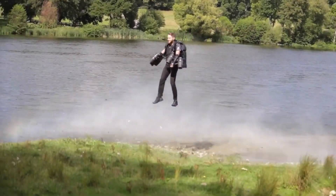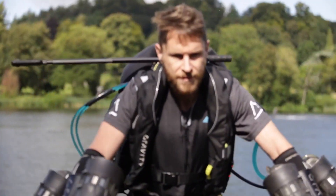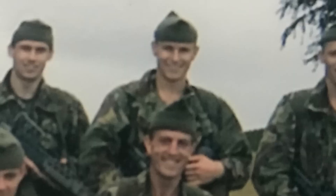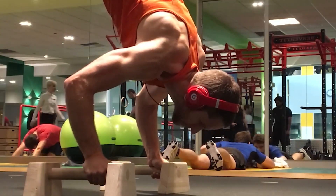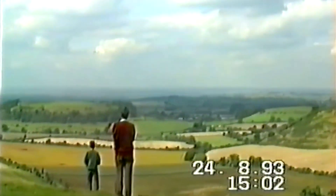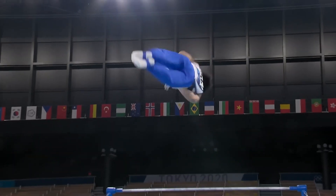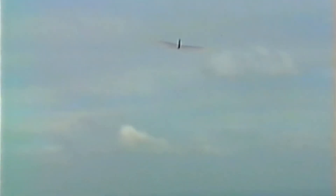The story of this incredibly cool device should start with its creator. This is Richard Browning, at first glance an ordinary guy from Great Britain. Family, education, military service — there was nothing particularly amazing in his biography. Hobbies: sports and aviation. Sports because it is useful and good; aviation hereditary. His grandfather was a pilot, his father was an aircraft engineer. At some point, studying the capabilities of the human body intersected with the passion for flying, and something curious was born.